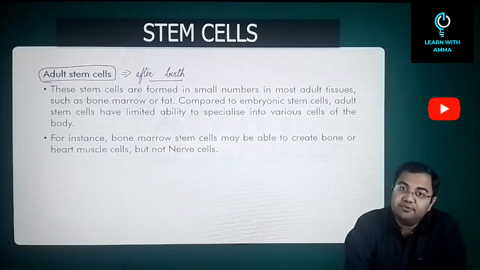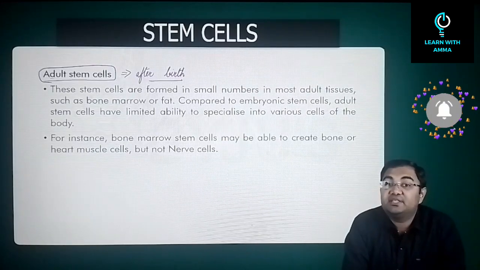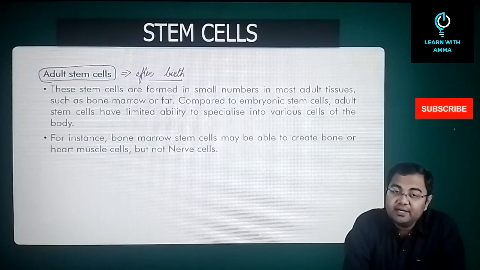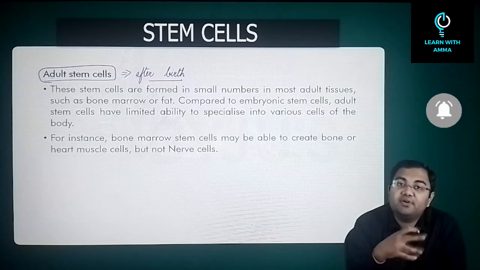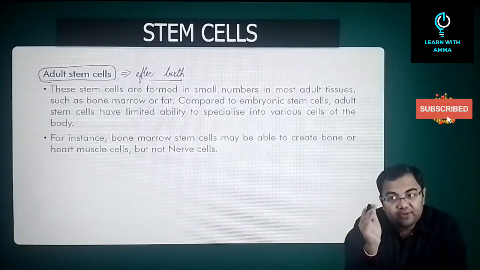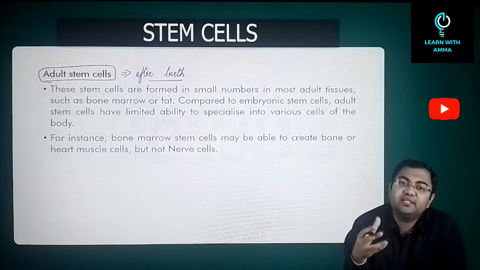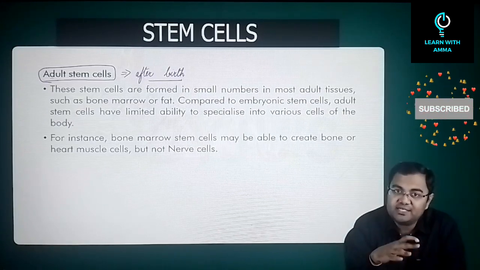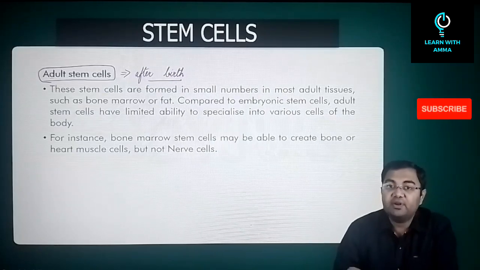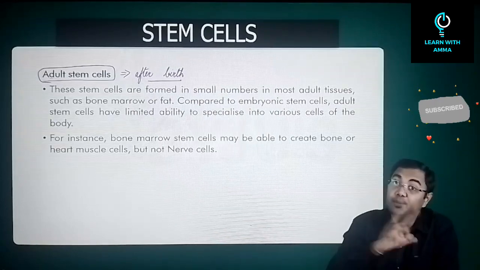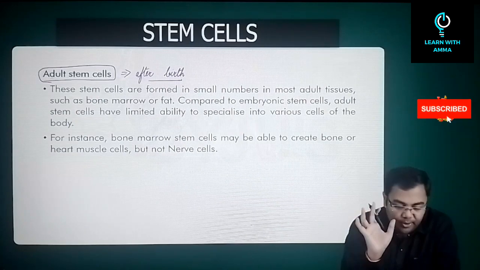So adult stem cells have a very limited ability to specialize, because, for example, the stem cells that are near the heart will not develop into brain cells. The stem cells which are near the brain will not specialize into a heart cell. So it will completely depend on location. They become very specific. They are mainly found either in bone marrow or in fats, but they will have very restricted ability to specialize. They will not be able to specialize as freely as the embryonic stem cells. So that's the basic difference between adult stem cell and embryonic stem cell.